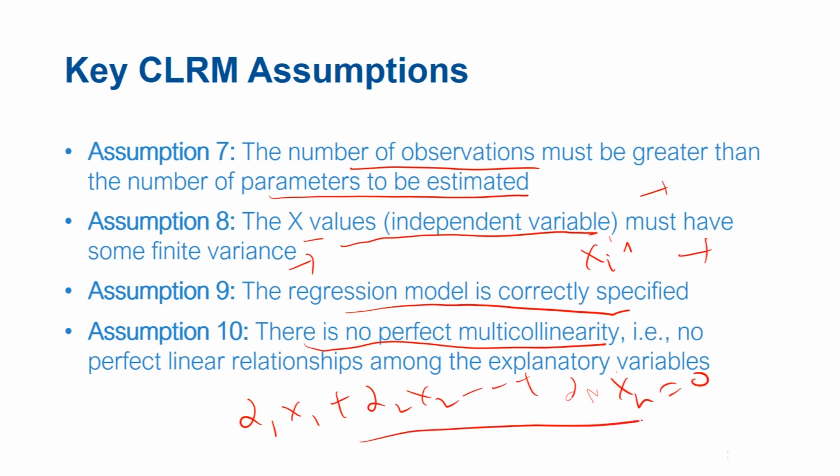So if it is of this form, this indicates that one of the independent variables can be perfectly explained by the remaining variable, and in this case the model will be indeterminable. It cannot be determined. To summarize, in this video, we reviewed and examined all the 10 key, very important assumptions of the classical linear regression model.